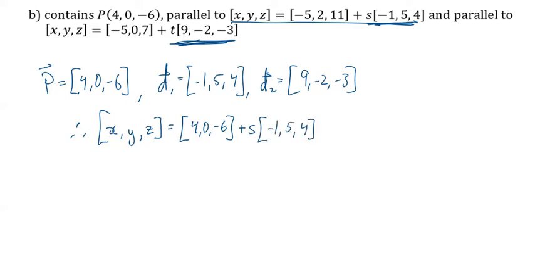Okay, and then again, X is going to be 4 plus 5s minus 2t. Y is 0 plus 5s. Whoops, that should be 9t. Get ahead of myself here. Oh, yeah, I did all that wrong. Minus s plus 9t. Sorry, I was looking at the y's. Plus 5s minus 2t. And then z, 6 plus 4s minus 3t. Okay. Good enough?